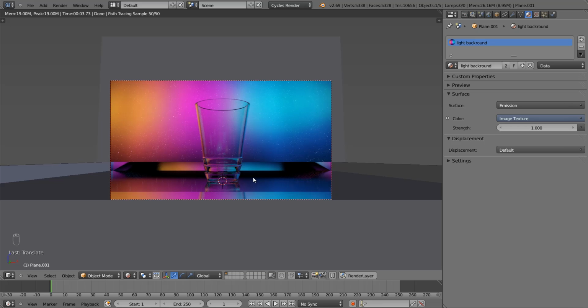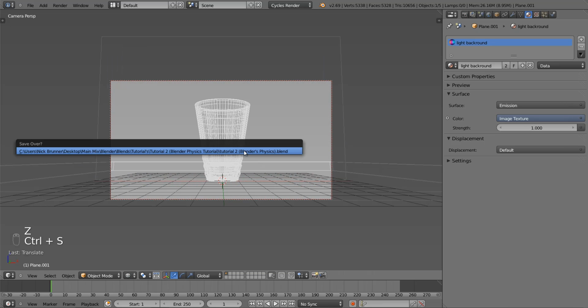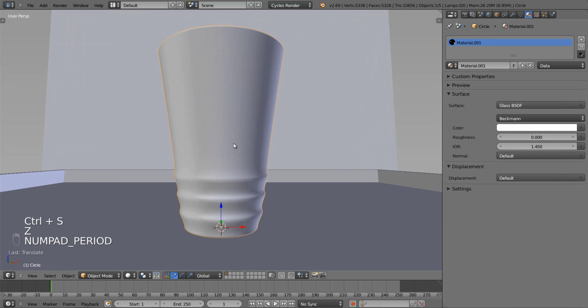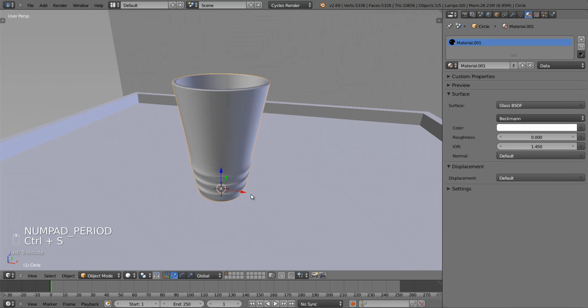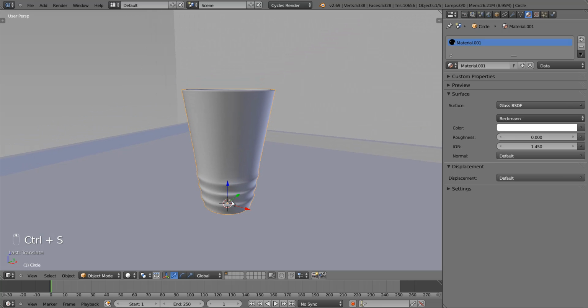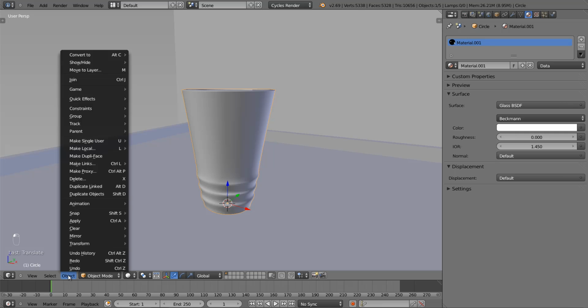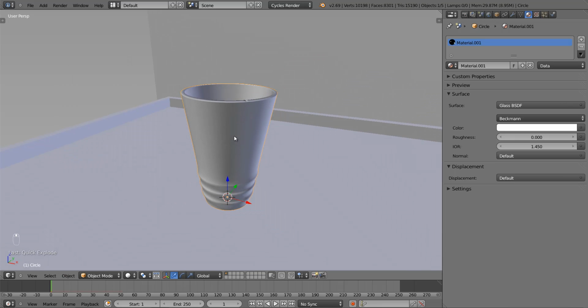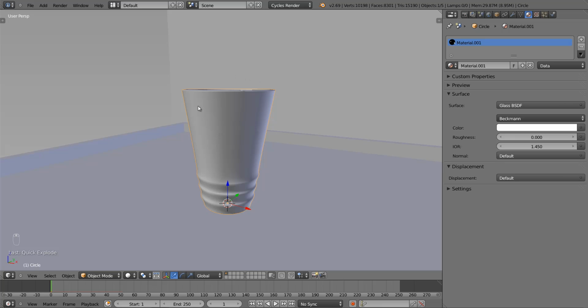Okay, so we got the default scene. Let's go ahead and work on the explosion of the cup. So this is a very easy step and a very cool effect that enables everything on its own. So with the cup selected, since this will be our exploding object, a little tip here for you is if you go to Object, Quick Effects, you can do Quick Explode. And that's very cool because Blender automatically calculates an explosion. And yeah, there you go.